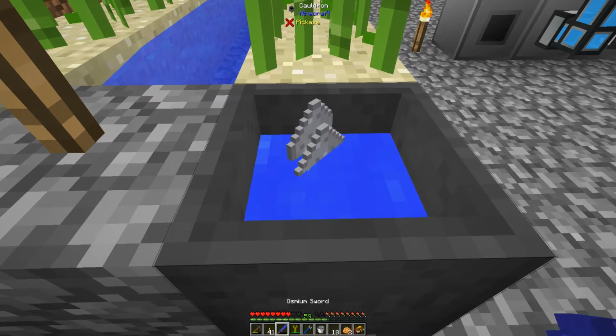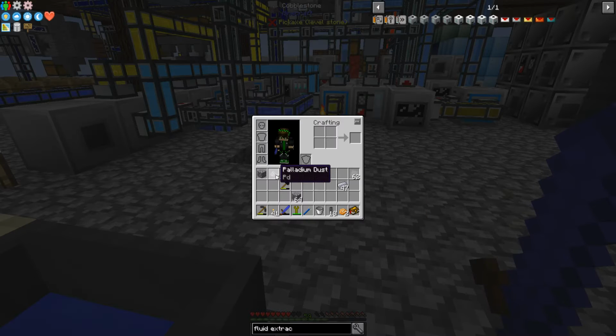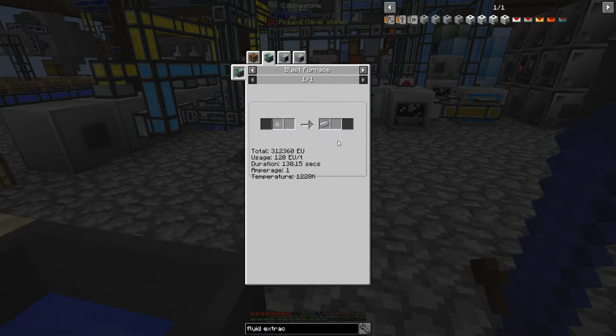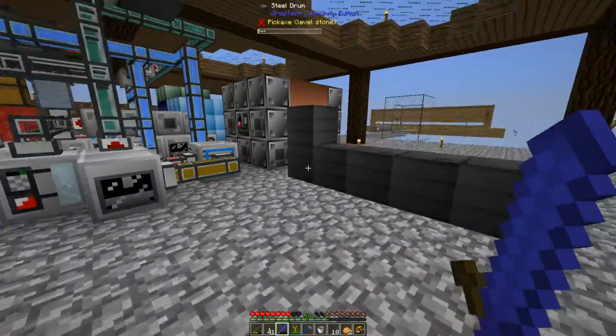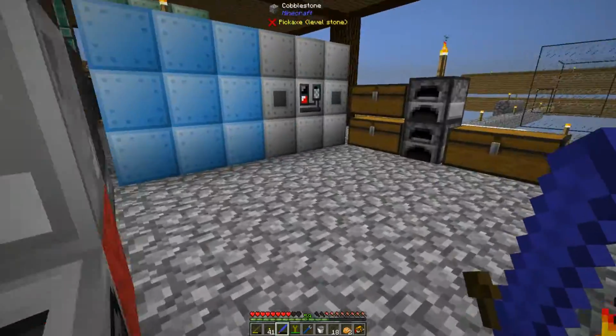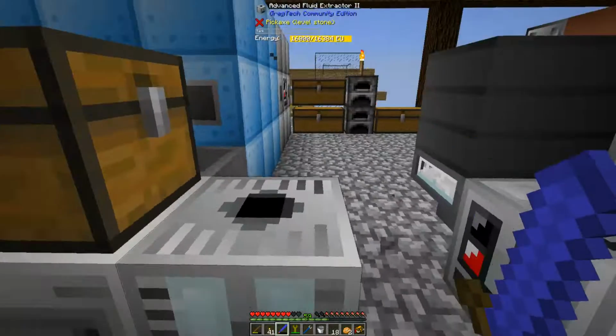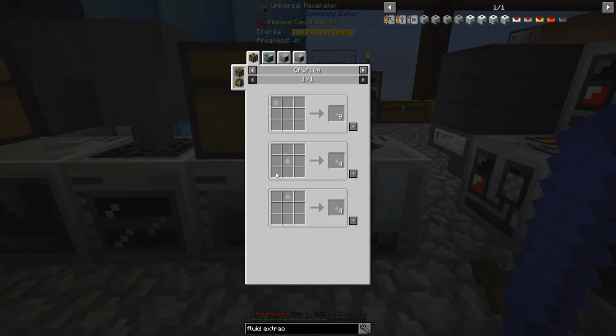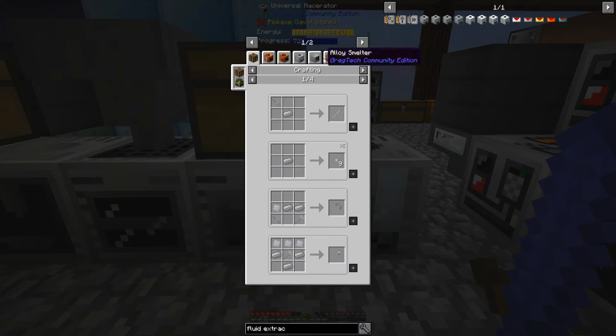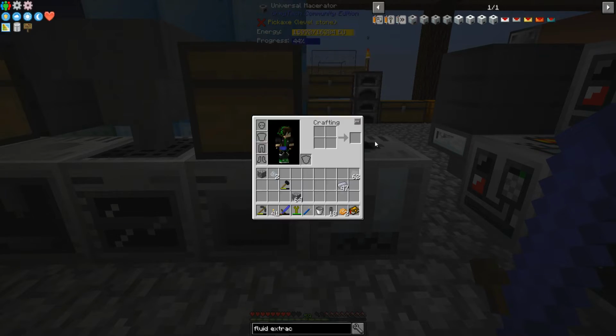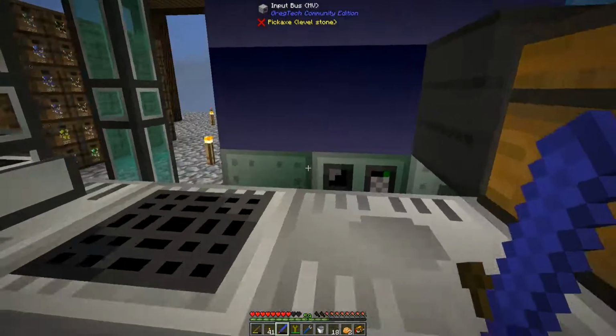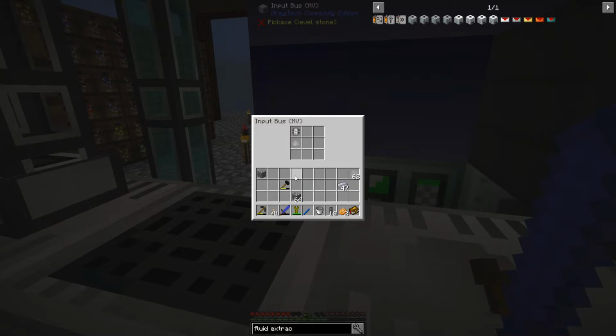No, it has to go in a blast furnace. Or can I extract it from? No, it looks like it has to be. And then, yeah, I'll do it there. Alright, so not too terrible.